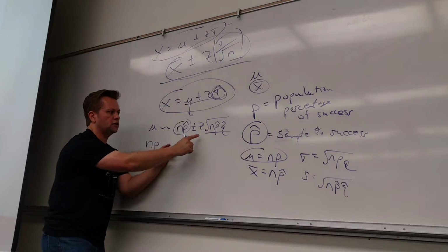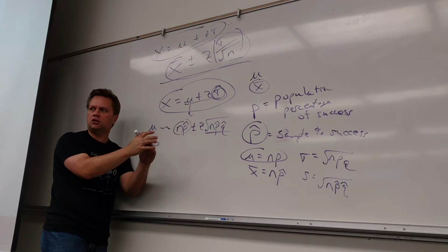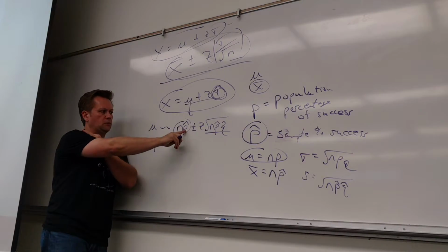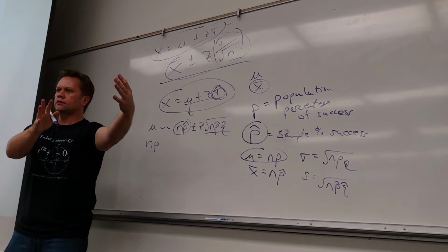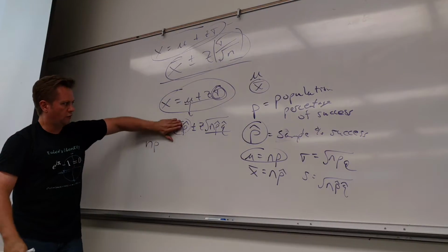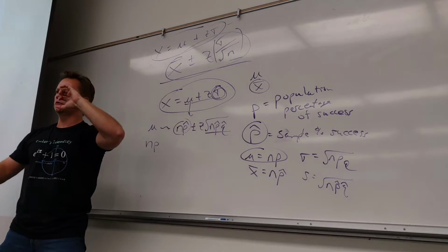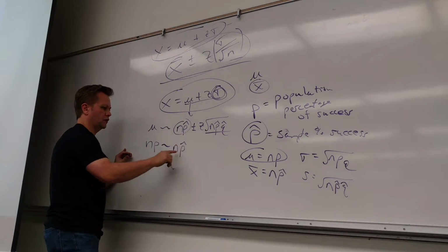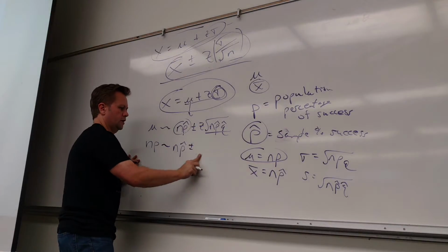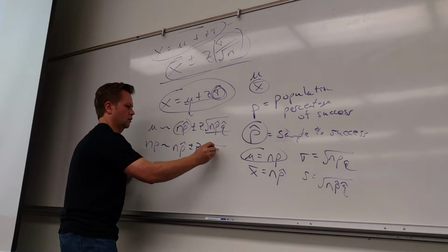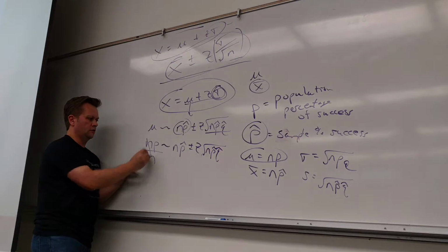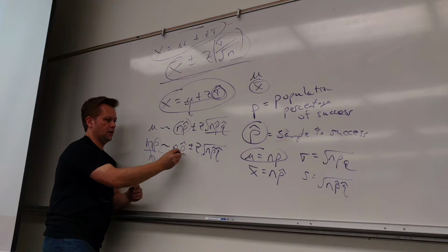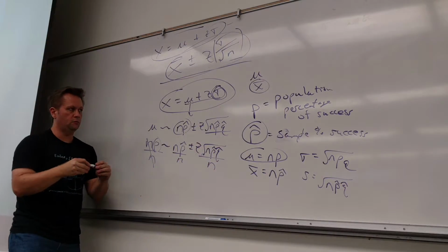But is this a standard deviation? Is this a confidence interval of percentages? No, this is still a mean here. So I want to get rid of the n. I want it to be a percentage, give or take some percentage. I want to say 44% give or take some percentage. That's what I want, and this n is in my way. So what I do then is I divide by n. If I divide by n, I'm going to capture p now, right?